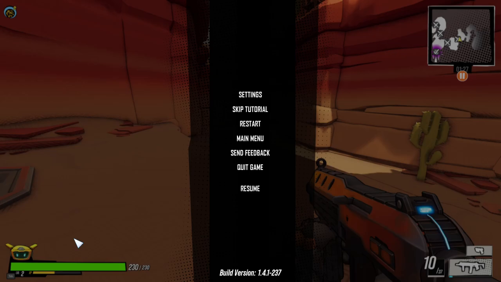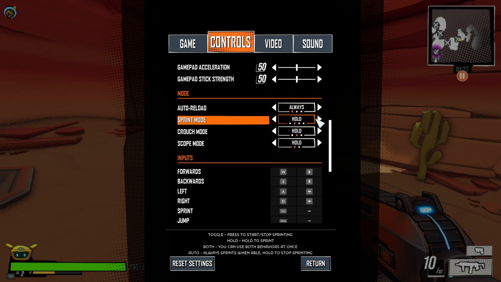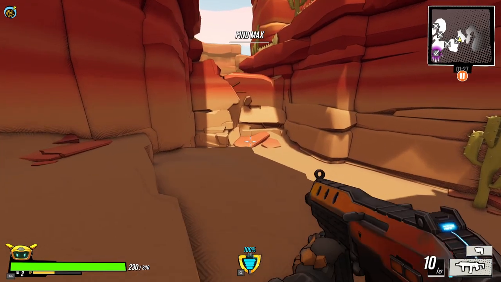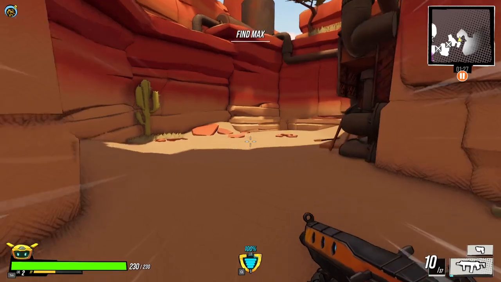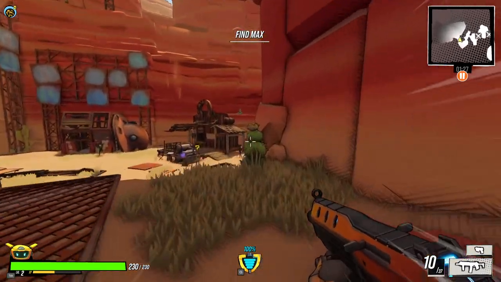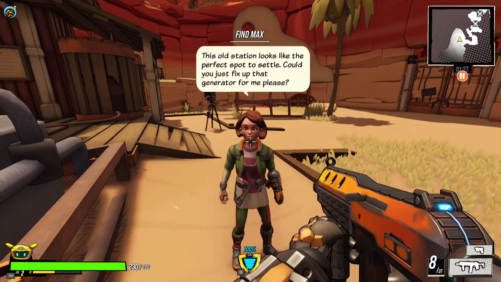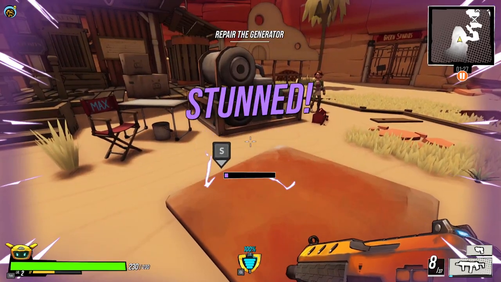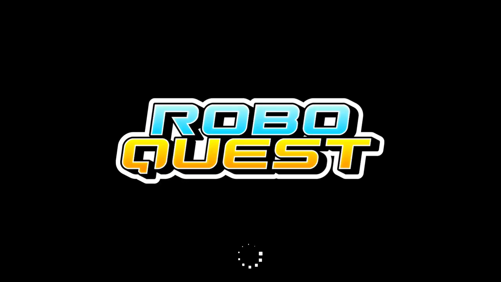I think I'm actually going to change the toggle to hold, just because sometimes it stops sprinting, even though it's supposed to be a toggle, for whatever reason. But ow. A few days later. Okay.